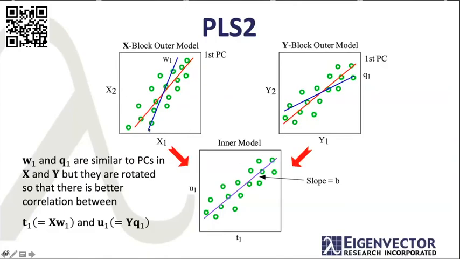So the first weight vector that we're using in the X block is actually a rotation from the first principal component. It's going to be more relevant for describing what's going on in the Y block. In the Y block, you can see this is our first principal component as well, and this would be its first loadings vector. You get your scores, and you just do a least squares fit between the two scores. It's really that simple.